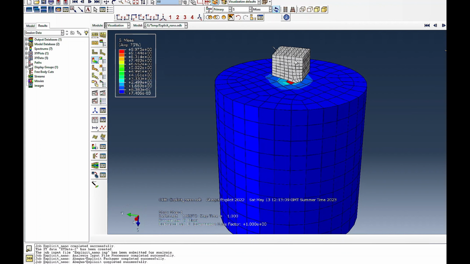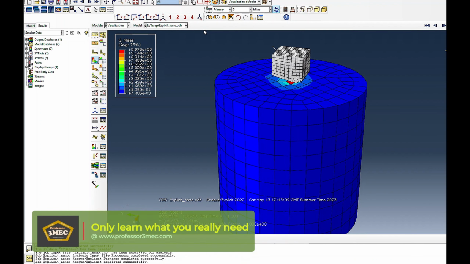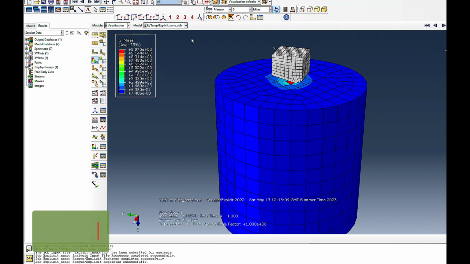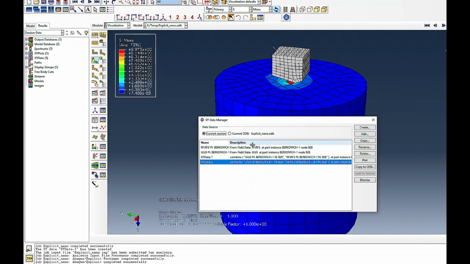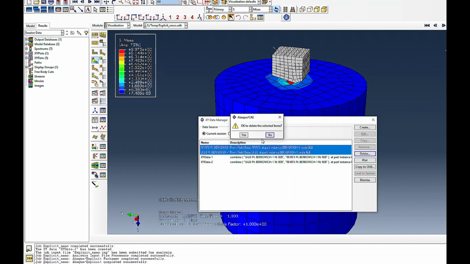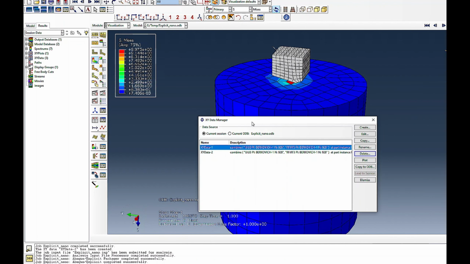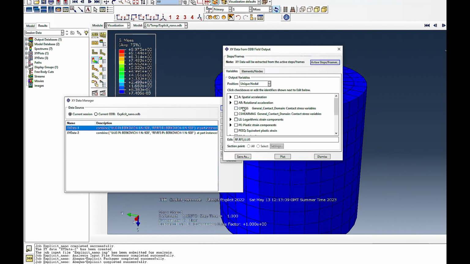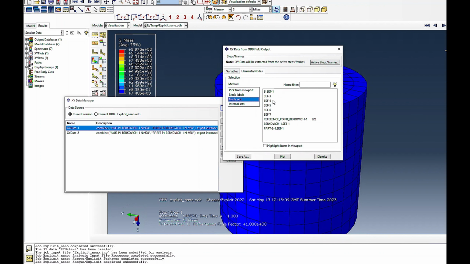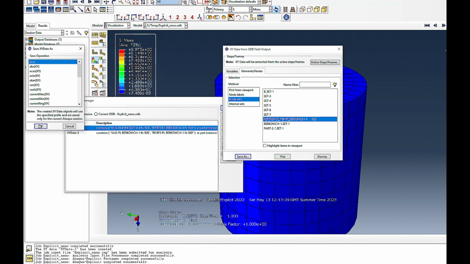Whatever data you are getting from experiments, whether displacement control or force control, you can apply through the amplitude function as I showed you today in this video. So this could be valid for any other test as well. Now let's see what it looks like in terms of the plotting of the results. I'm going to delete the previous one, which was the elastic plastic case, because we already have XY data. Now I'm going to first get the field data from field output, node sets, reference point, save.